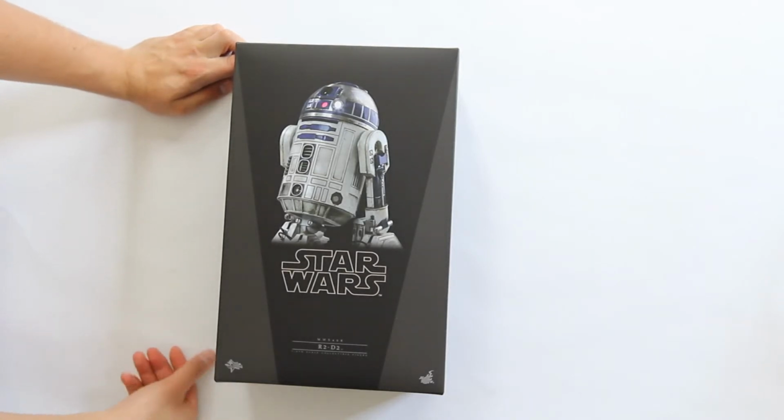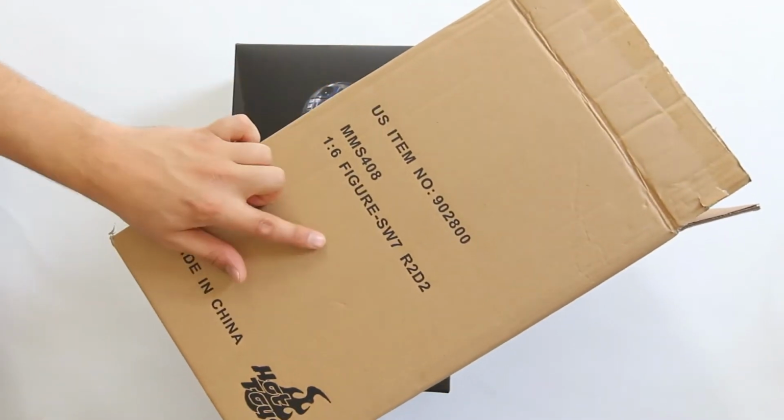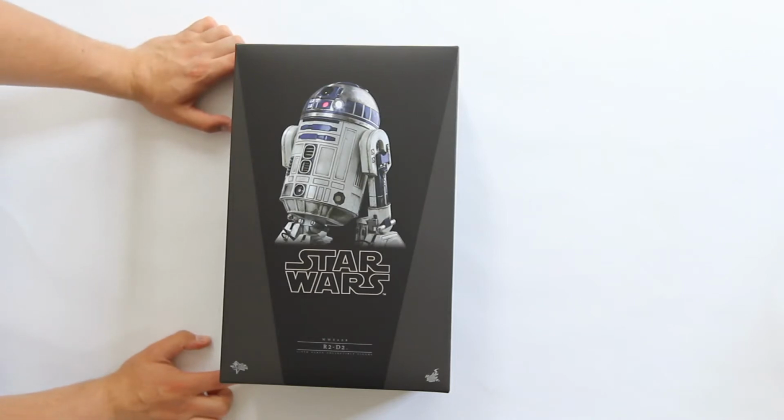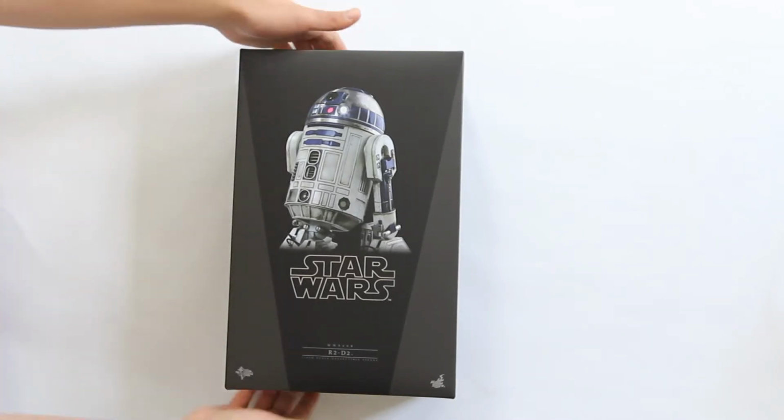Now, nothing on the box actually says Force Awakens. The only thing that does say Force Awakens is the shipper box where it says Star Wars 7. This was originally advertised as a Force Awakens figure, but from the in-hand pictures I've seen of the final release, it's more of an original trilogy R2-D2, for the sake that he's beat up and has just a couple of little things that are more in line with his design from the original trilogy than Episode 7. But really it's just R2-D2 in the end, so I had to get him for my collection and he will be going in my display with my original trilogy action figures. I mean, he has to. Let's crack it open and take a look.